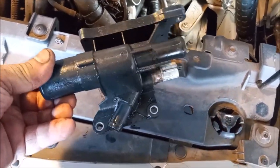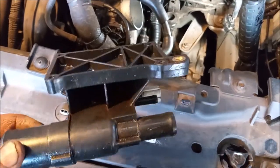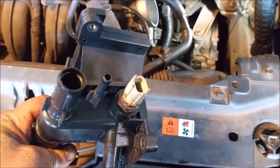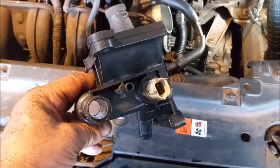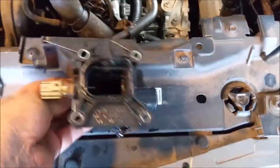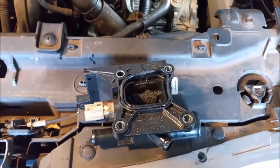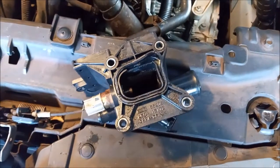Here is the water neck — you can see the four bolt holes. The one invisible bolt hole is inside the housing, this one right here, and it has a temperature sensor attached that you must remove and put on the new housing. Other than this, you can see it has nipples on all sides to attach hoses. Here is the rubber gasket — the failed rubber gasket that was leaking right here. This goes between the plastic housing and the aluminum cylinder head, and that's the cause of the leak.